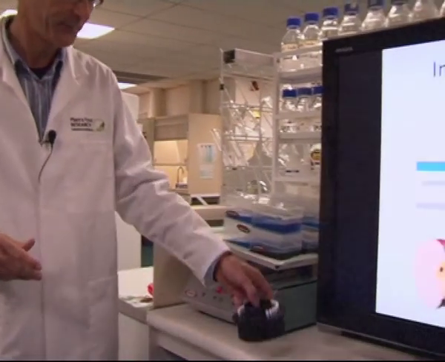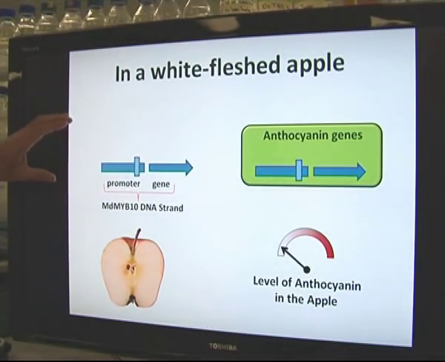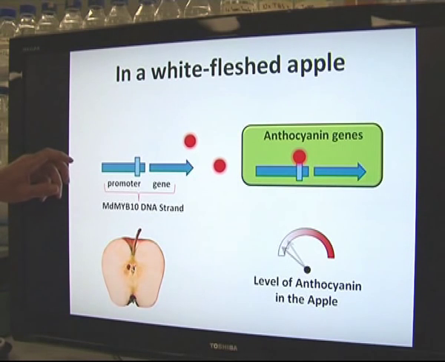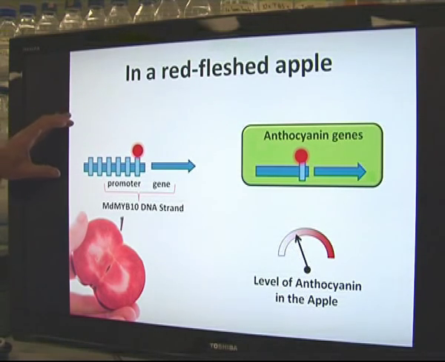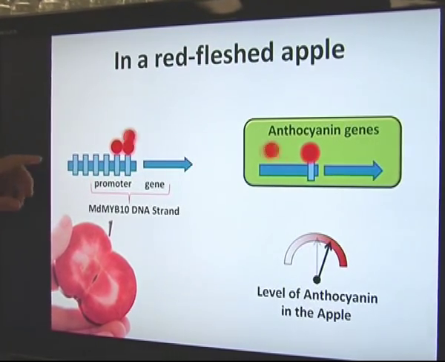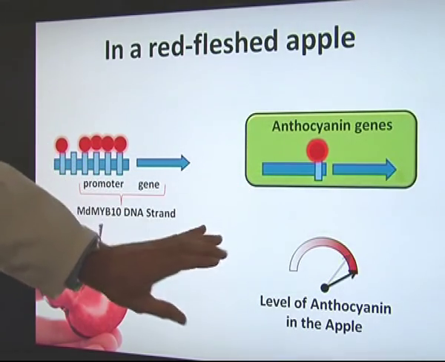So we looked more closely at this transcription factor gene, MdMYB10. We knew it controls anthocyanin biosynthesis — when it's transcribed and made into protein, it binds and switches on all the genes that make anthocyanin. When we looked at the gene's structure, we saw an area where its protein binds its own DNA — it switches itself on. We found that in red-fleshed apples, this area is mutated so that it can bind six times as much protein. This means the gene is driven harder, making all those other anthocyanin genes work harder, and so you get more colour. This shows that a relatively small change — a relatively small replication and rearrangement in the DNA — can have such a fundamental effect on the whole plant.